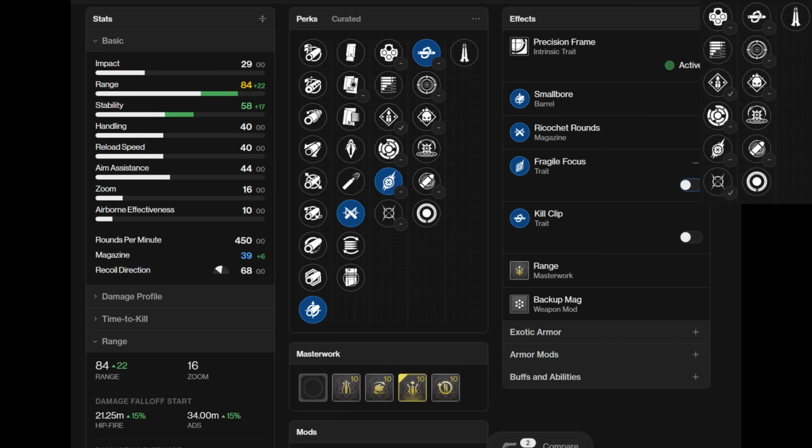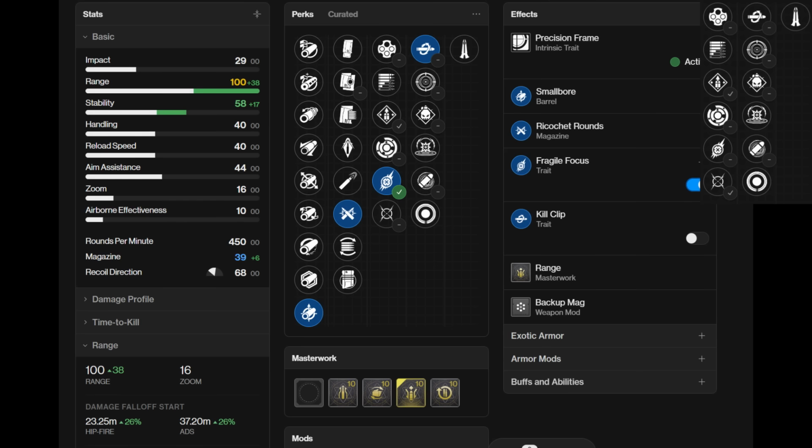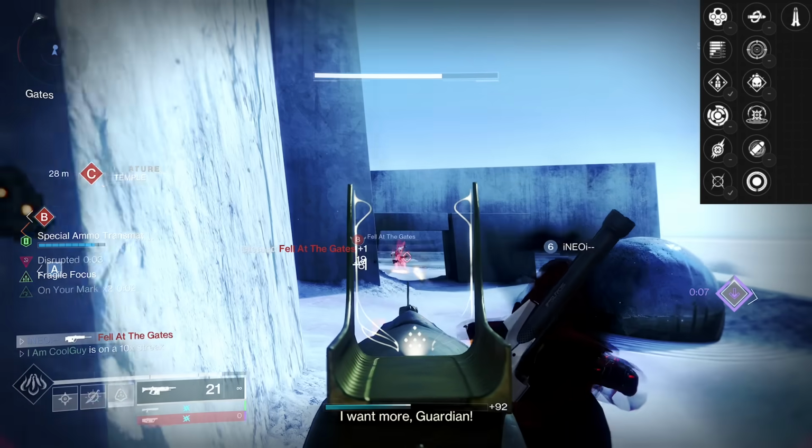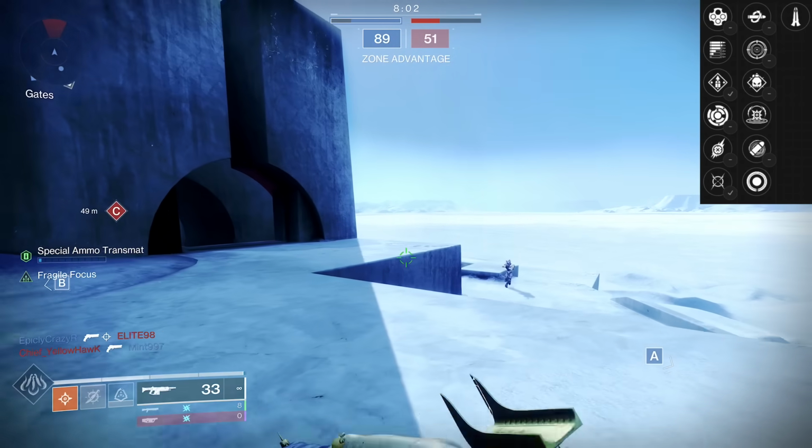So with 84 range, that's 34 meters. Fragile focus, it goes to 37.2, and that's the cap. It's a good spot to be in. This thing is awesome. I love it. A big part of it is feel. That diamond for me is just it. It feels so good to use.